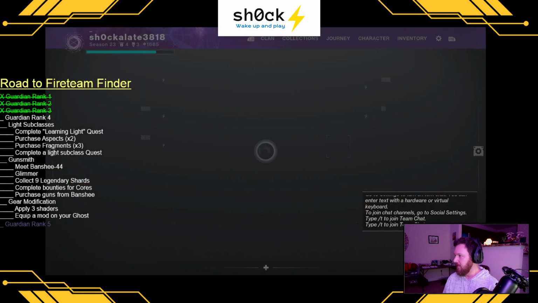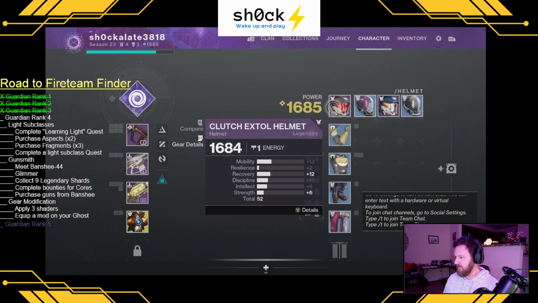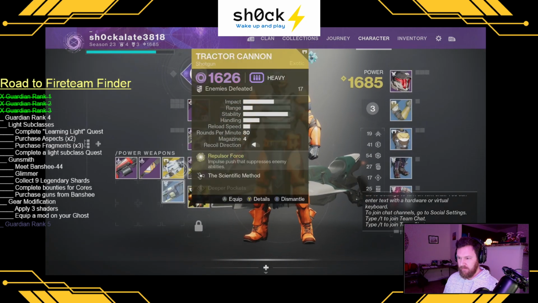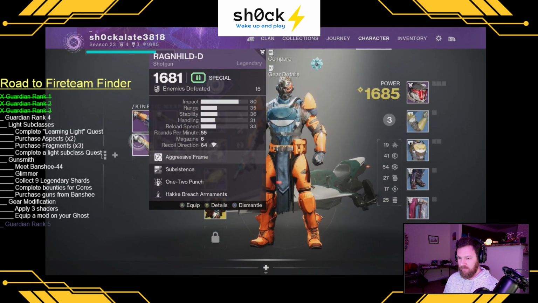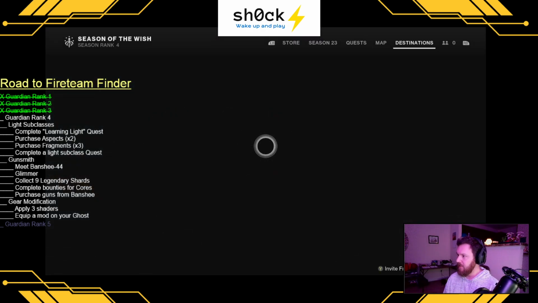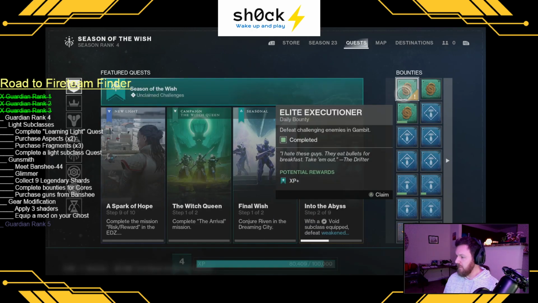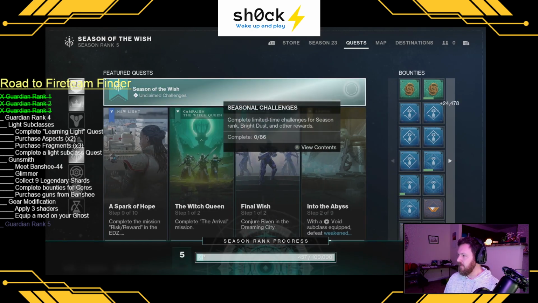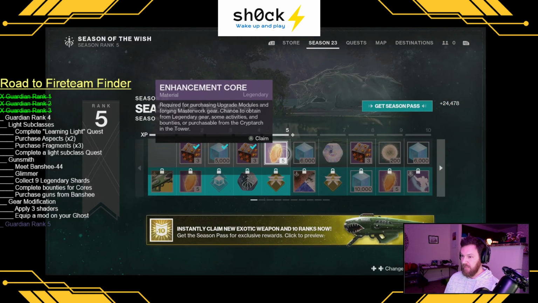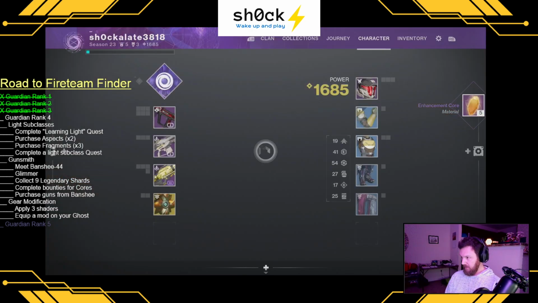All right, cool. Let's see what we have. Did we get anything cool? We got some stuff. Nothing quite that we needed right now. Let's check our bounties. Did we get any of those? I got a couple. All right, we got a new season rank, so we got some more enhancement cores. So let's see where we're at.